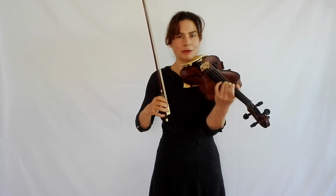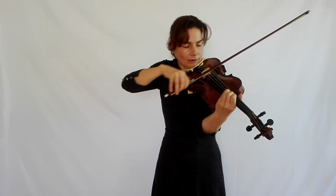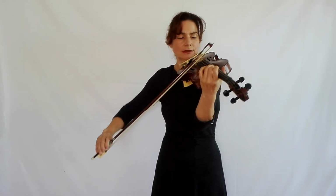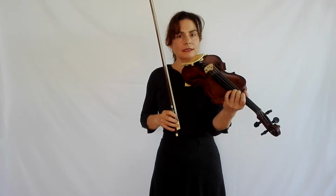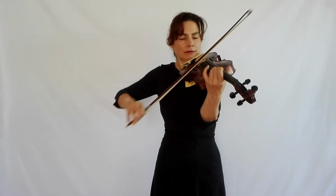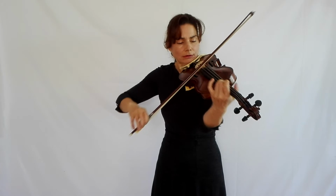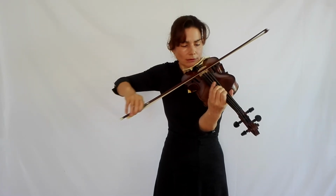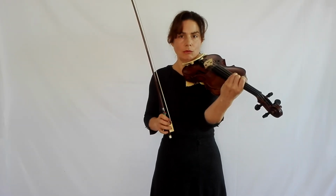Here I do a portamento slide because it's nice and fun and I enjoy doing them. It fits here. And here I slide in the other direction. For that section, I would also recommend practicing in double stops, all the string crossings. Gives you a lot of stability in your left hand and it makes the string crossings a lot more smooth.